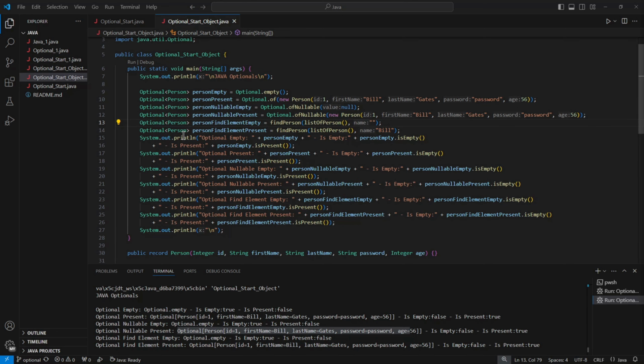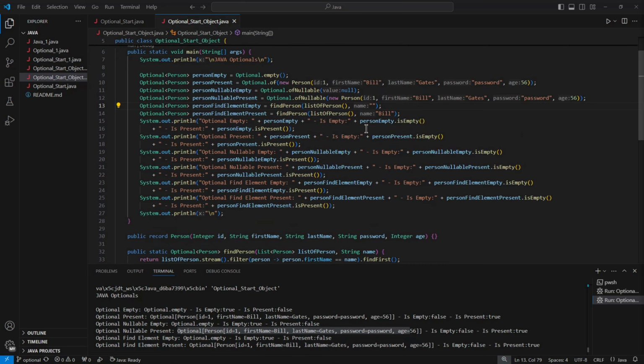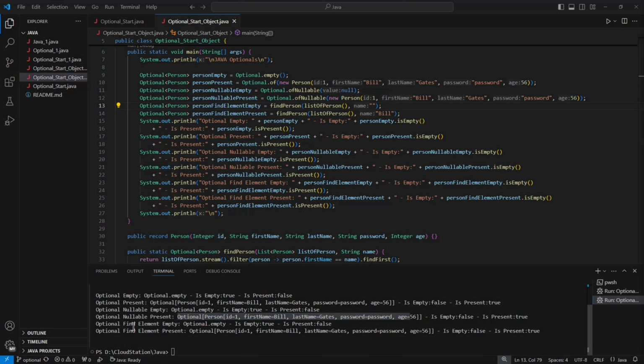And then the last, again Optional of type Person, found person. So here we have the list of persons, stream, filter. We look for the person with the first name. Here, an empty first name. An empty first name doesn't exist, so we're going to create an empty optional. And indeed, Optional.empty, isEmpty true, isPresent false.